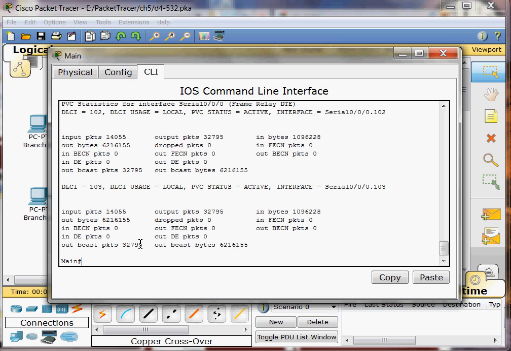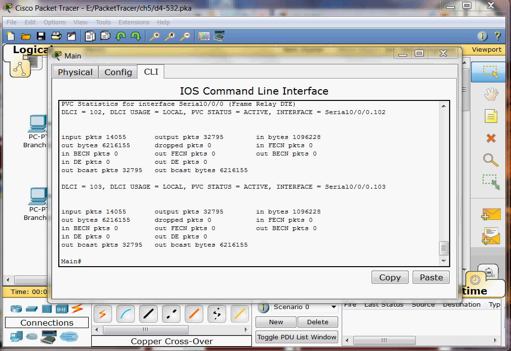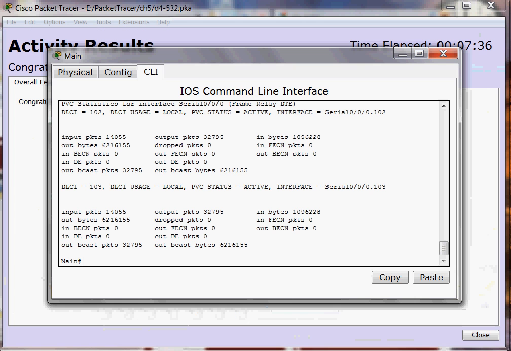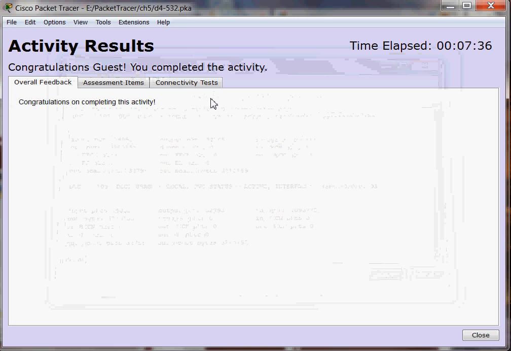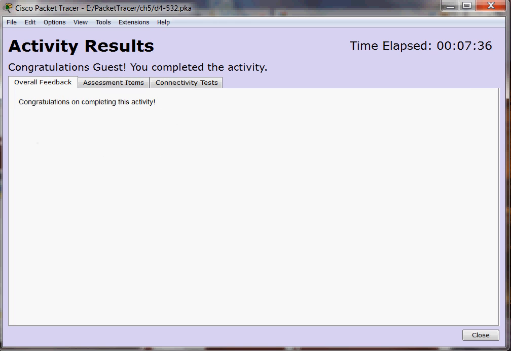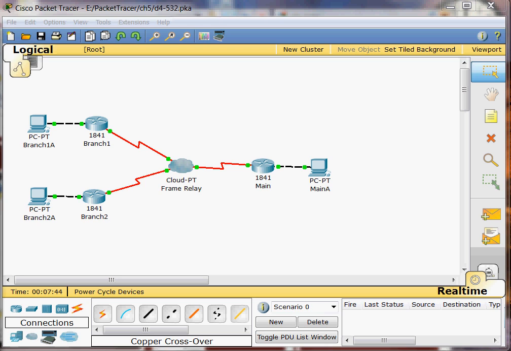We can check the results right quick. Congratulations on completing this activity. What we did was examine the WAN connections using the various show commands. It reiterates the fact that you can issue these commands and find out exactly where the interfaces are going, what their IP addresses are, and the number of packets going in and out of them, so you can see that they're working properly.